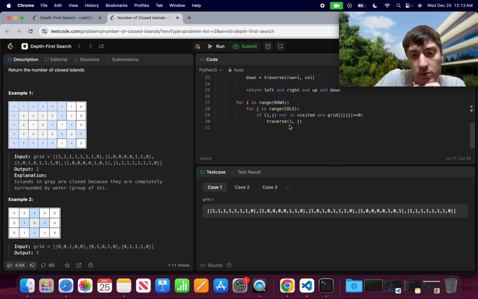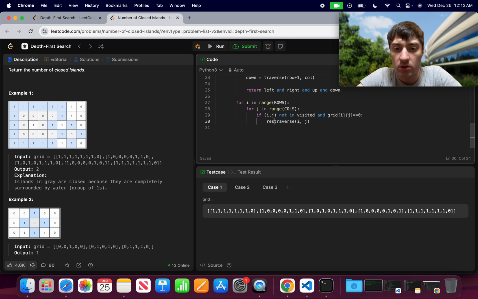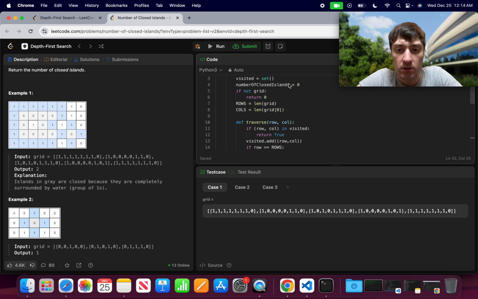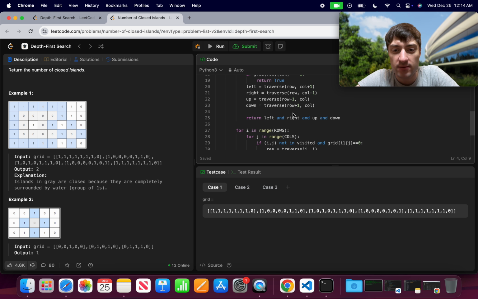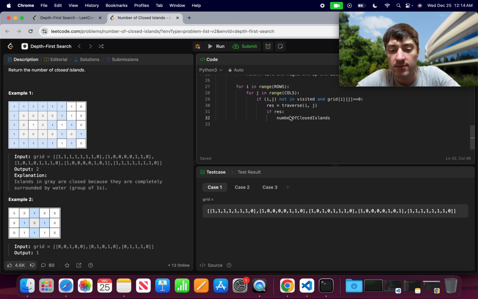Okay. So now, what's going to happen? This is result equals, and then here, and then if result, then we want to increment the number of closed islands by one.